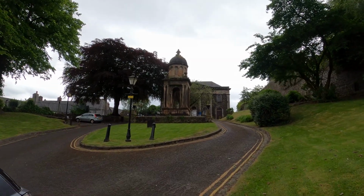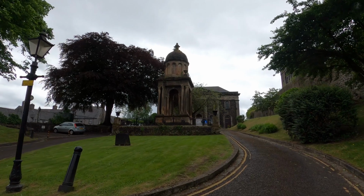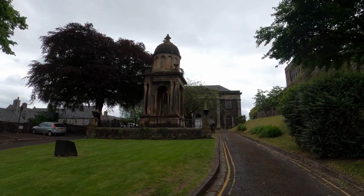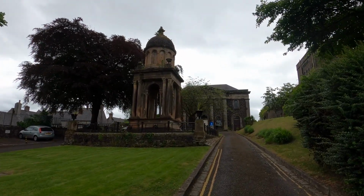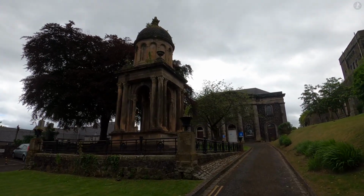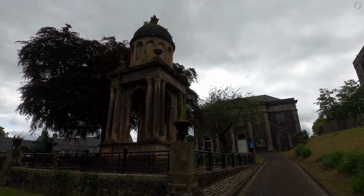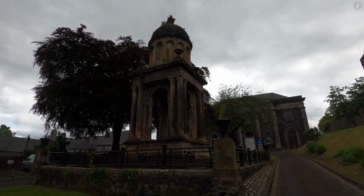The site of the old Erskine Marykirk church, now used as a youth hostel. In the grounds before it here, there stands this grand structure, which is actually a tomb or mausoleum, and the resting place of one Ebeneezer Erskine, a leading figure of the historic clan, and an interesting figure in Scottish history.